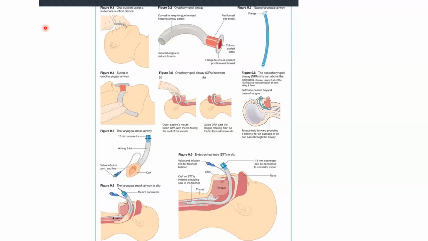Lepas tu, next. Definitive airway. Kalau you tak mau, selit masuk you punya supraglottic device. Okay, faham? So that's how the skill, as you go up, you see that the technique, the skill has to be a bit more advanced, rather than just the maneuver kan.